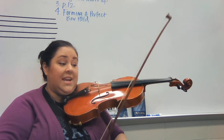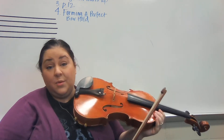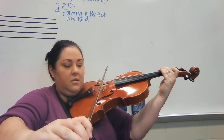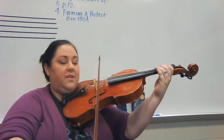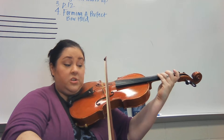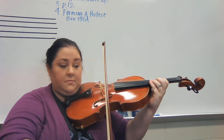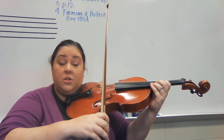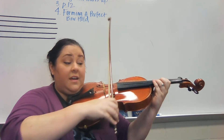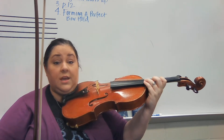The next half of the measure you play E natural, so two has to be on the tape. Two is on the tape on the C string, but it is low on the G string — you've got a split level thing going on there. Let's do those four notes again: E, G, B flat, D. Here's C in the next measure, then E. Now we're going to shift to third position for G. And make sure you've got the shift in tune, so check it with your open G. The next note is a B flat, so you're going to have to tuck your third finger in. You're naturally going to want to put it out here — you've got to tuck it in.